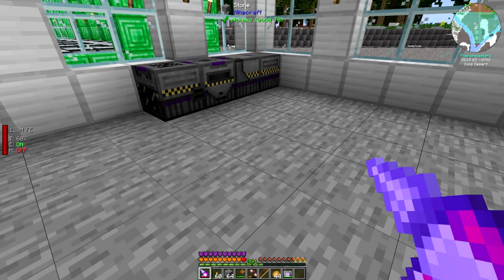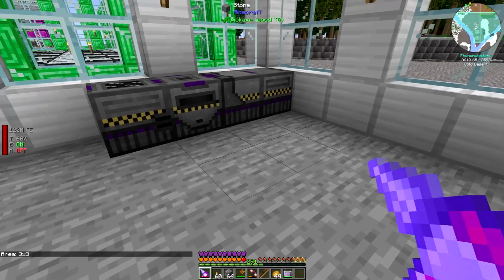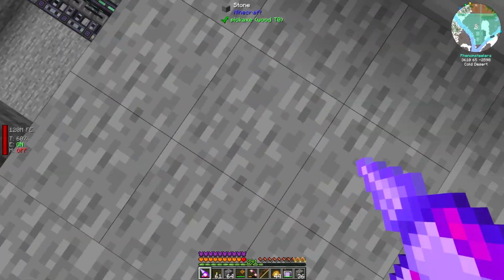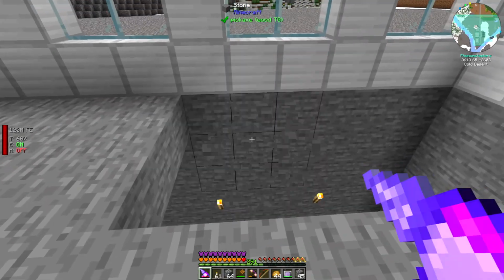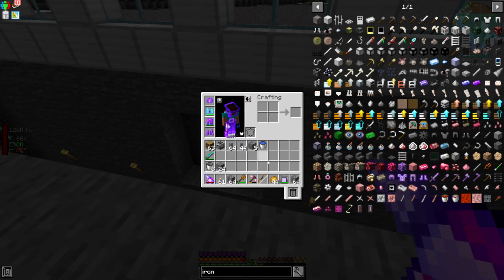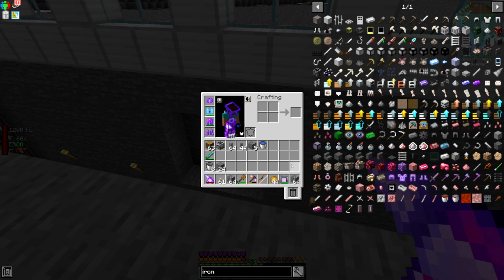So let's use my flex bore and set this to 3x3, and let's start chunking my floor here. I knew that was going to happen. Knew it. Unfortunately, and fortunately, my tools are super fast, because they are not only really good tools, but they're also enchanted with efficiency. And the unobtainium pickaxe is just insanely fast by default.